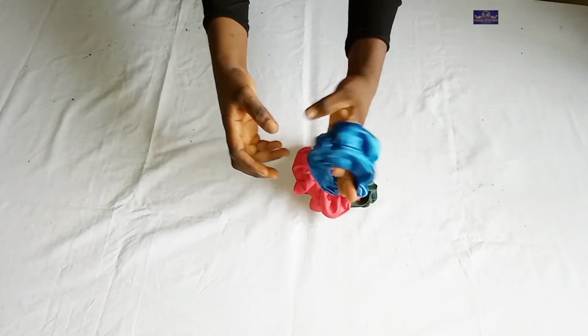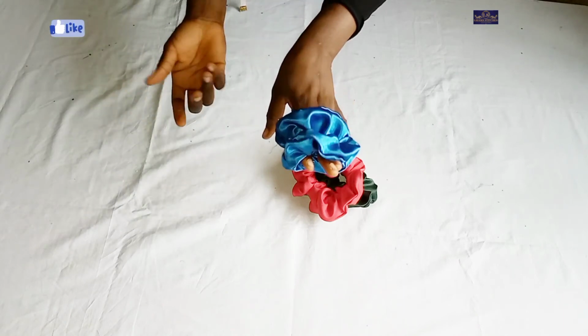If you want to use it to pack your hair, you just pack your hair like this. So this is just it.